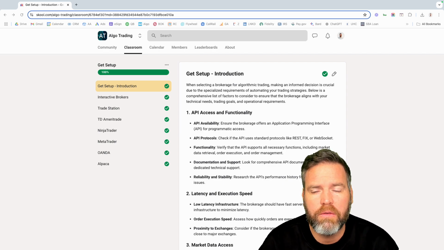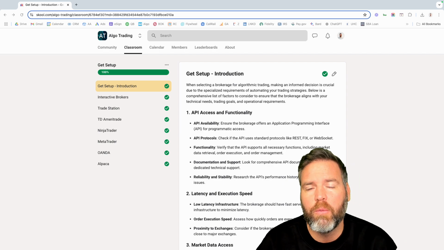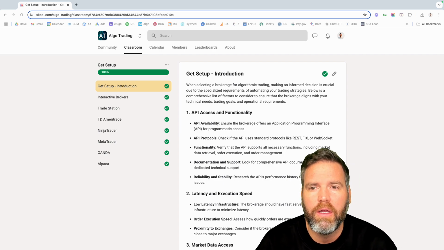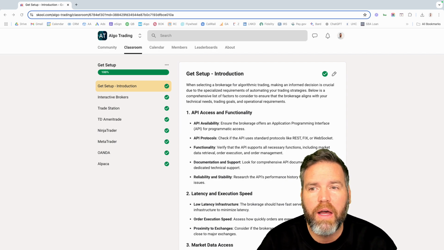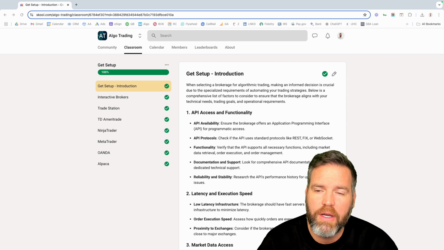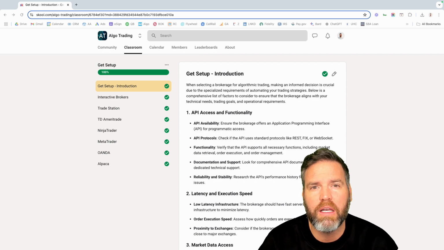So we're going to go through this list. Obviously, some of these things are more important than others. For example, how much you plan on trading with might block you from doing certain instruments. If you want to day trade stocks in the US markets, you would have to be a pattern day trader, which means you would need a minimum of $25,000, right? So understanding how much you're going to trade, what instruments you're going to trade, and really what you need is going to be really important in choosing a brokerage.